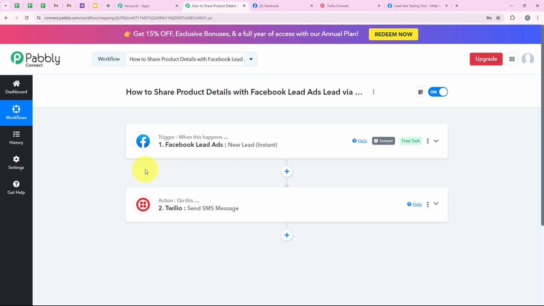So yes, with this our workflow is successful, and I'll just summarize the workflow for you once. For the trigger application we selected Facebook lead ads. For the trigger event we selected new lead instant. For the action application we selected Twilio, and for the action event we selected send SMS message, because I wanted that as soon as a new lead is received in my Facebook lead ads, an automated SMS should be sent to my lead with the help of my Twilio account, so that I can nurture the lead and increase the sales conversion by providing direct and timely communication. It also simplifies customer outreach and ensures that potential customers receive personalized information about our organic skincare products directly on their phone. So yes, we were successful with our workflow too.